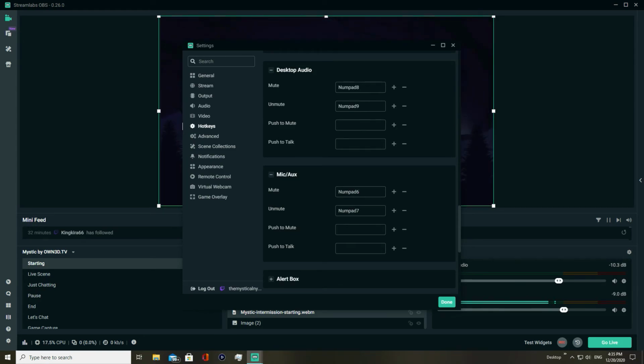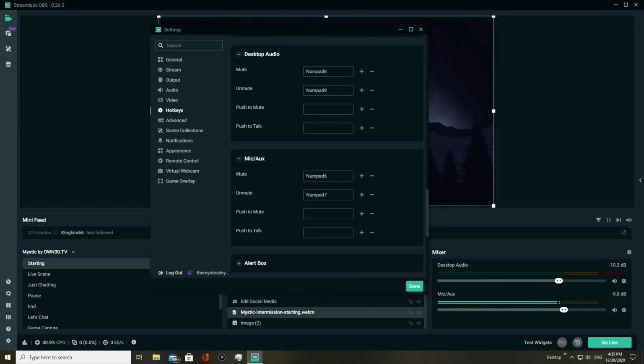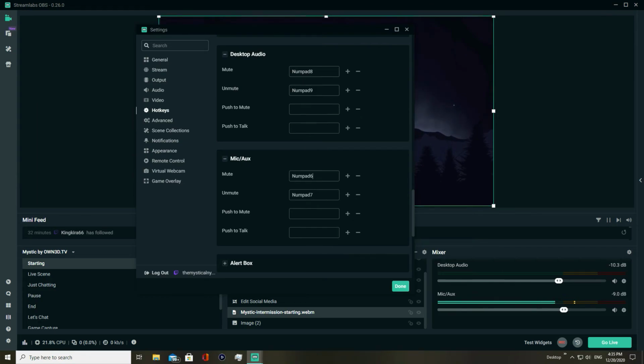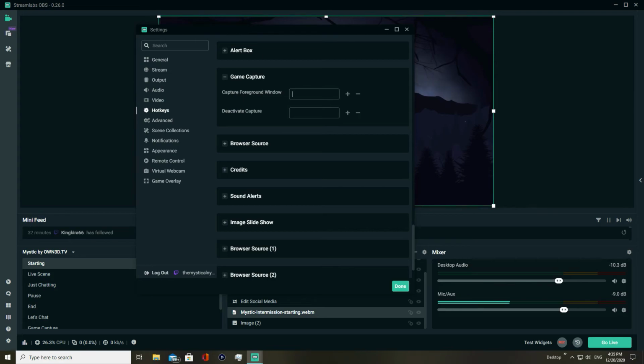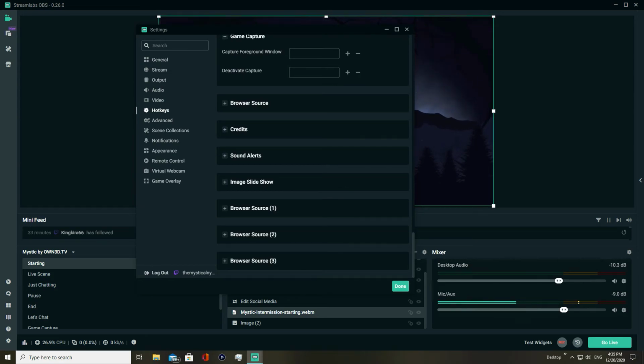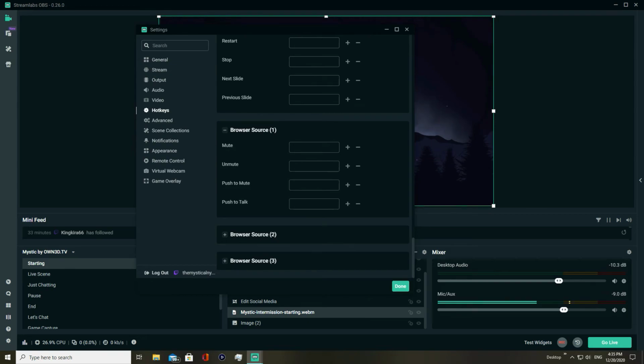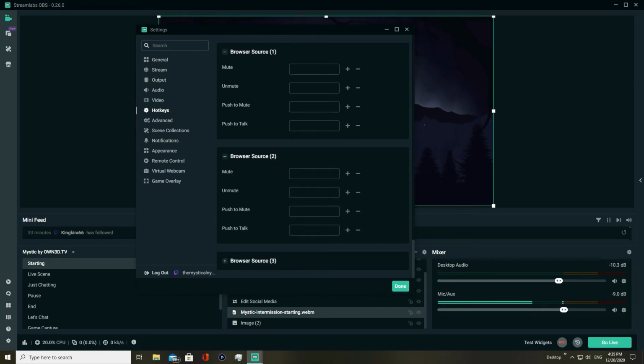So I could just mute myself like right here. So you see, oh, it didn't work. Probably because I have my stream deck and it doesn't actually recognize these keys anymore. But if I hit numpad 6, it would mute my microphone audio, and if I hit numpad 7, it would unmute me. I think this is not registering because I do have a stream deck now, and so those keys are set up through that. But that is how you would mute and unmute yourself, and then you can come here and you can deactivate or activate different browser sources within your Streamlabs.